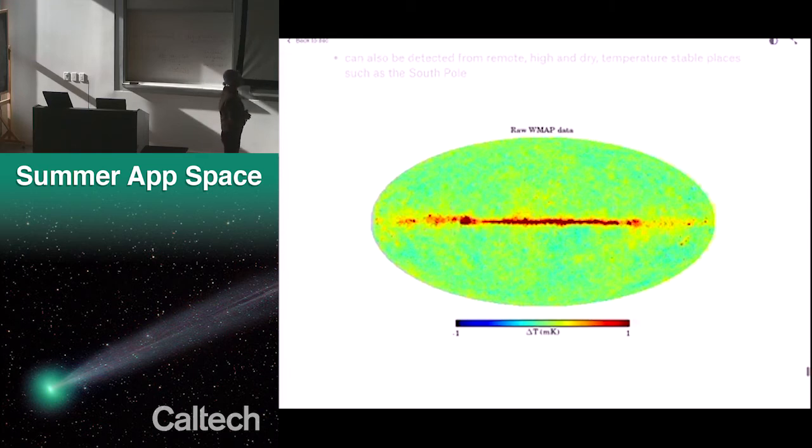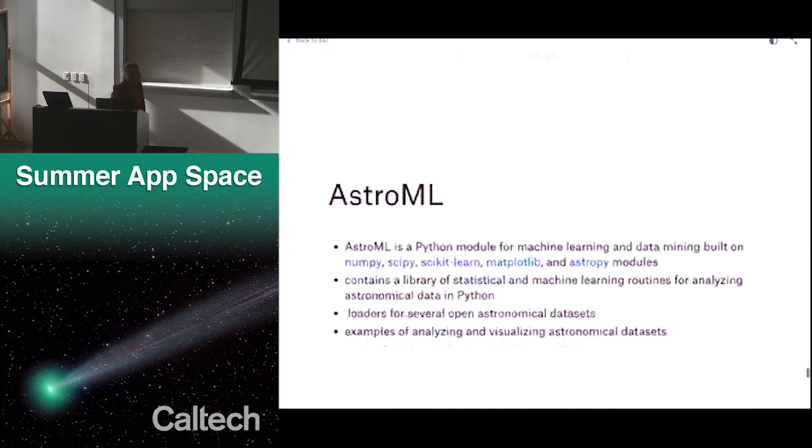There are many models for how to ignore the data from the Milky Way. And these models can get so complicated that one of the other telescopes at the South Pole reported a detection of a particular feature from the Big Bang having to do with gravitational waves. It turns out they just hadn't modeled the Milky Way correctly, and they were seeing something from the Milky Way. So scientists make mistakes too. You can see a lot of the Milky Way stuff by eye, but you can't see all of it, and it's very important if you're going to make predictions to remove the stuff from the Milky Way.